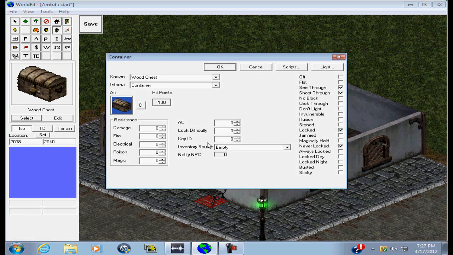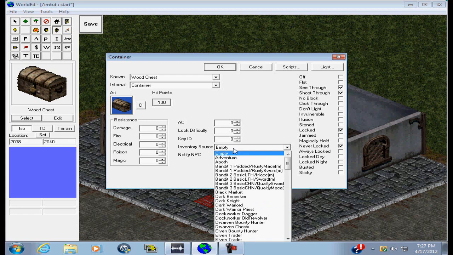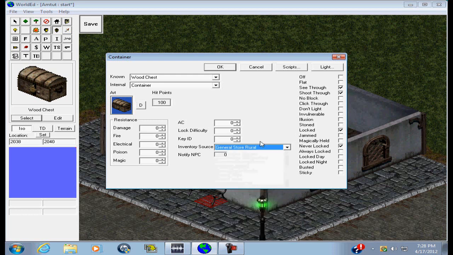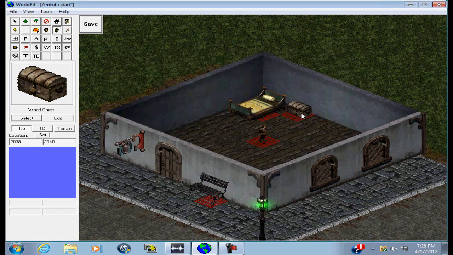And where you see inventory source, all these things in here are what he's going to have to sell. So we're going to give him a rural general store. So we can set him to that, and that will be your typical general store for a farm town, kind of like Shrouded Hills. And you can go ahead and select OK. And there's all the stuff in the chest.